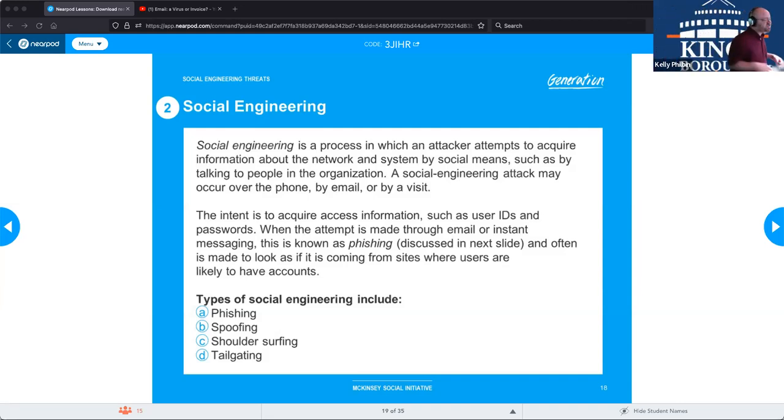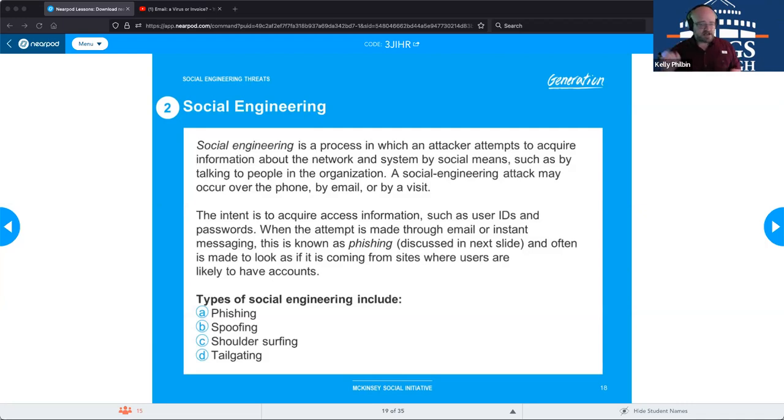The other thing is spoofing, which is where you might call and impersonate somebody else. You can spoof the phone number so it looks like it's an internal phone call. Call up somebody in the office and say, hey, I'm with IT. We're looking to upgrade your system later today. I don't want to bother you with it during the day because it could cause about an hour or two of downtime. I was wondering if you could possibly give me your sign-in and password to get into your systems later so that we don't have to bother you with it and we don't have to do this while you're working. And they'll be like, oh, okay, just in case.